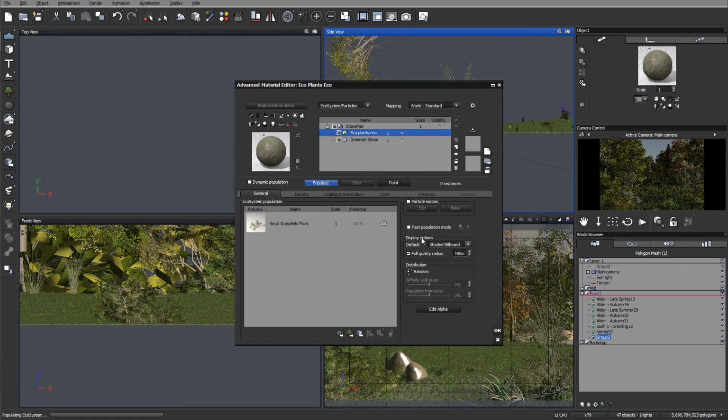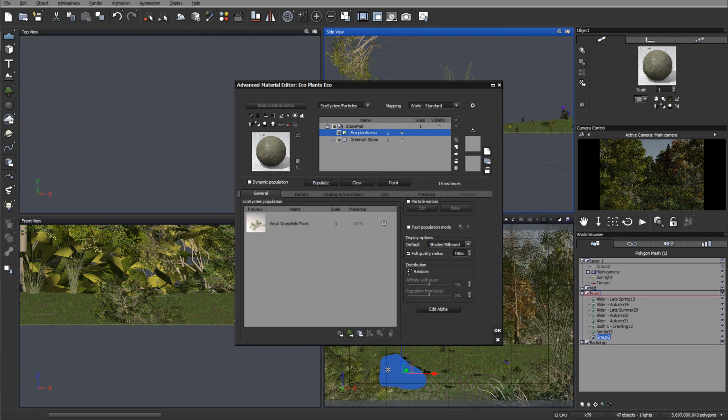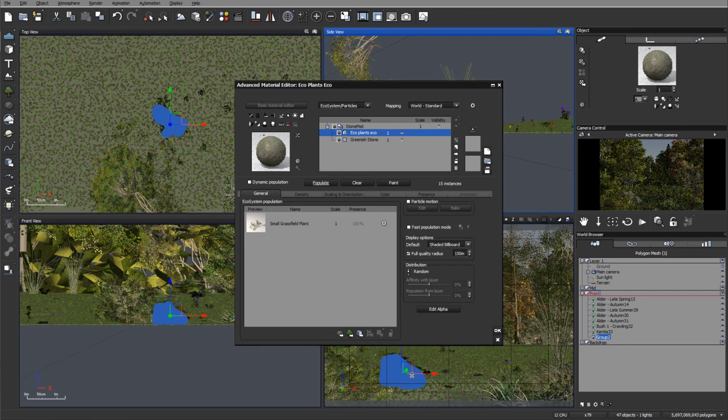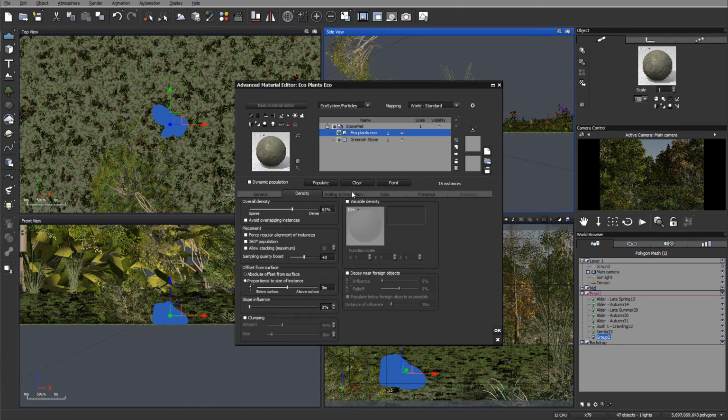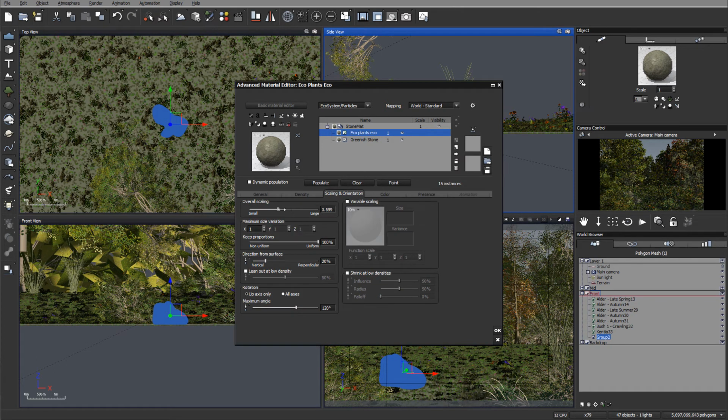So if we click populate at this time, you can see we can put plants on top of this. So it's almost like a cover, and it will look quite interesting. Except I want to increase density. I want to decrease scaling so it makes them smaller. And if you have a very nice moss plant, I think on Corner Copy you can find somebody who created a very nice moss covering, so you can use that one.